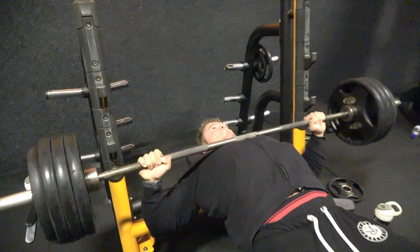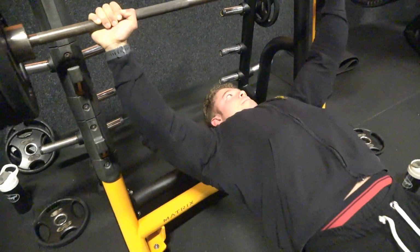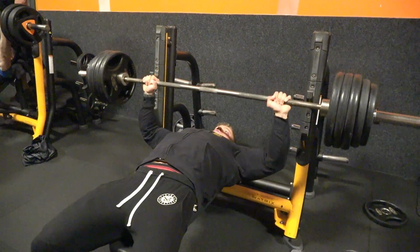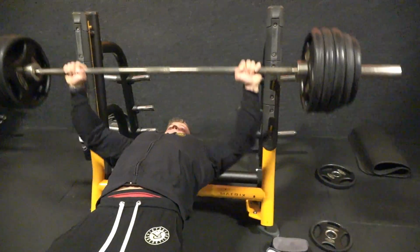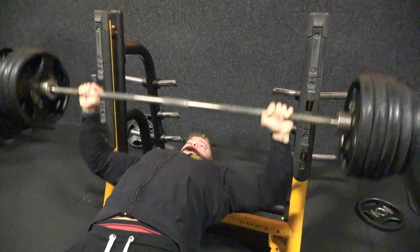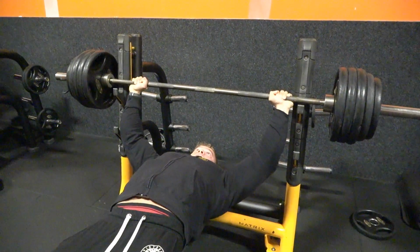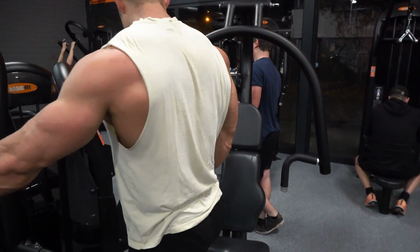If you're still a beginner, this might feel weird after doing the incline bench press because you're used to a motion going not only straight upwards, but also a little bit backwards for your feeling. It feels like that on the incline. But on the regular bench press, it just feels like you're going straight upwards, like going to the ceiling instead of going backwards and upwards. And that is a strange feeling when you're performing this exercise, and it becomes a heck of a lot more difficult to do the same weight on this as you're used to when it's your first exercise of the day.